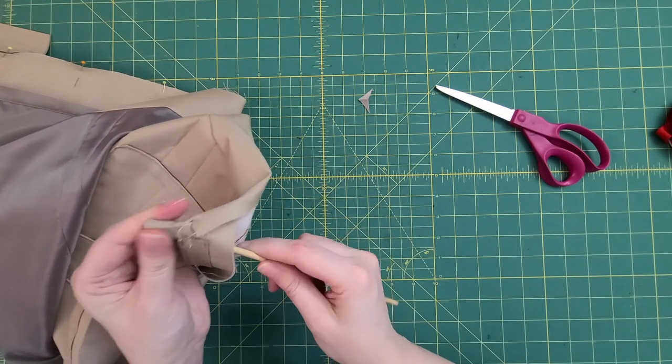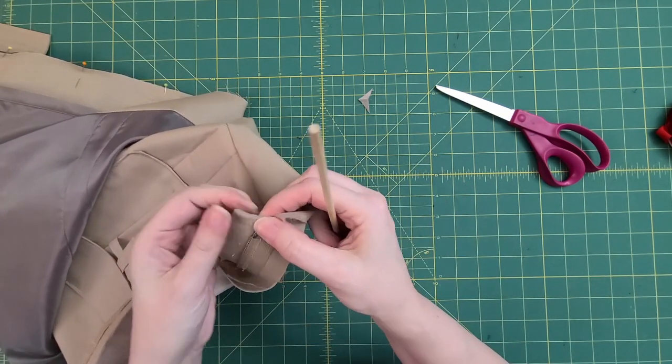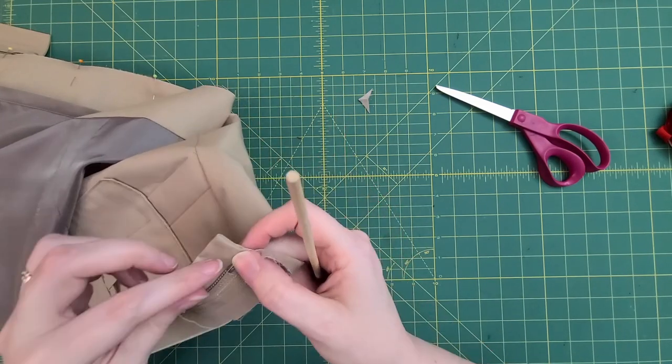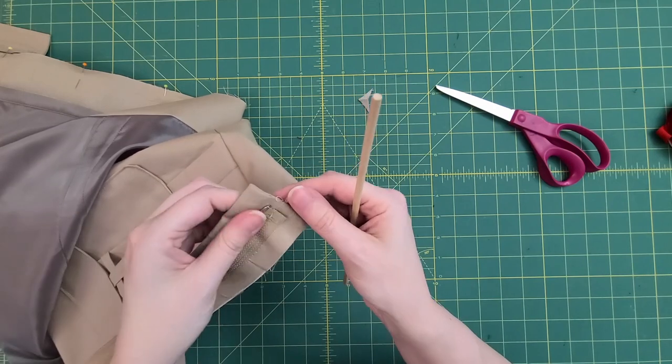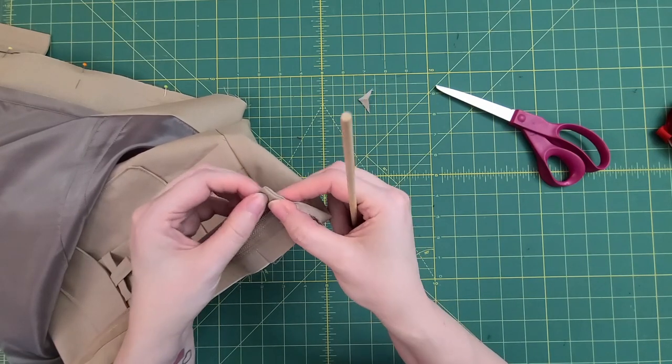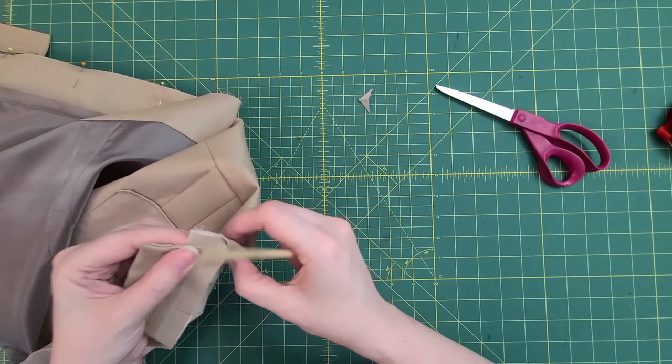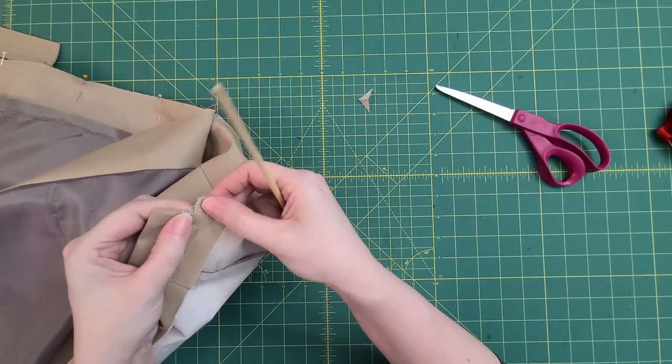You can use your skewer or your corner turner to get it out nice and crisp. And then the rest of the seam should still stick out like so.